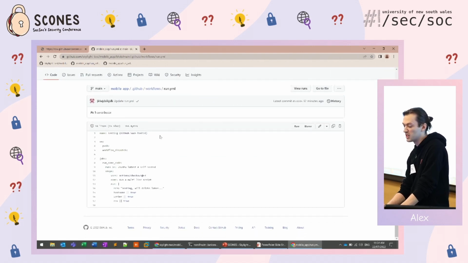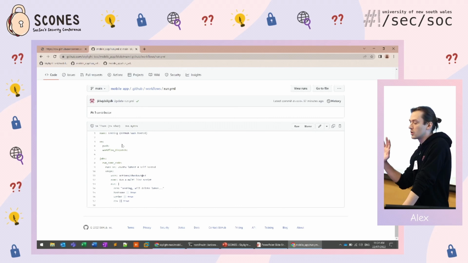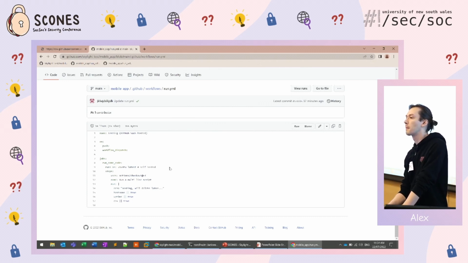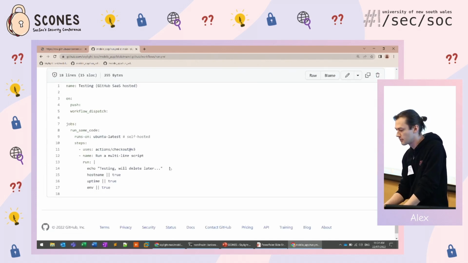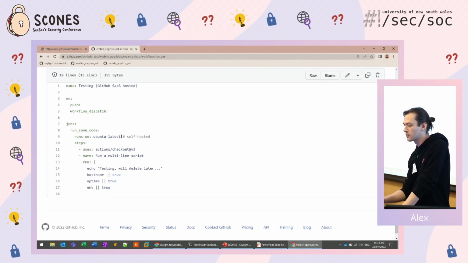This is YAML definitions, but basically this is a very simplified one that says whenever code is pushed, or this just means manually trigger this workflow, it will run a job called some code that wants to run on the latest version of Ubuntu that this thing has to offer. So as it gets updated, my test environment will automatically get updated. Can you zoom in a little bit? Yep. Better? It's running on Ubuntu because that's what I've asked for, and it's going to check out some code of mine, and then it's going to run a script, and this is where it all goes horribly wrong.